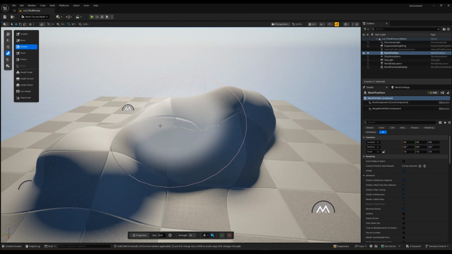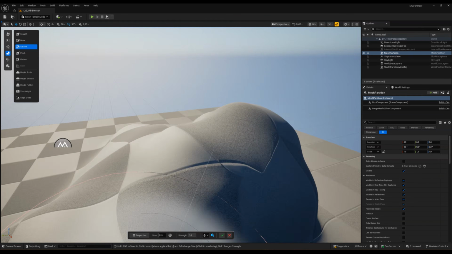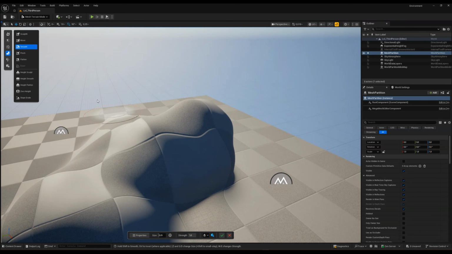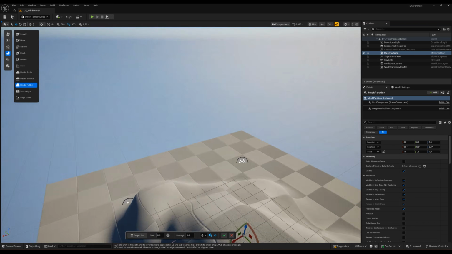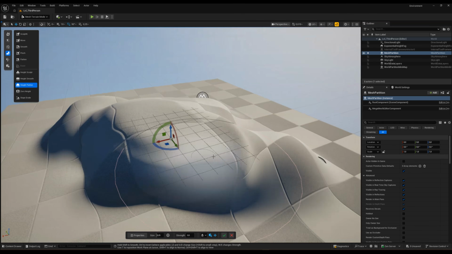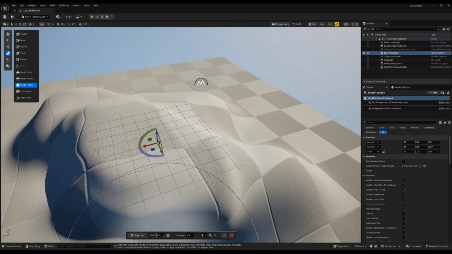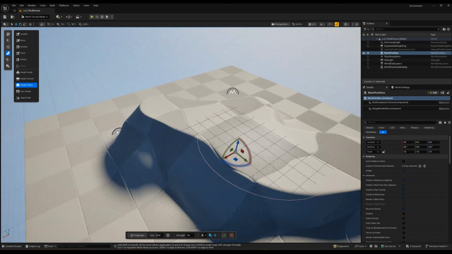So let me just use the smooth brush here, but actually, let me just undo that. We can flatten, which is also similar to the flatten brush in our landscape mode. But what's really interesting here is the height flatten. So you can see here, especially if you have a game environment and you have hills, you can also make it accessible here and flatten that hill. This is pretty cool. So we now have a plateau.